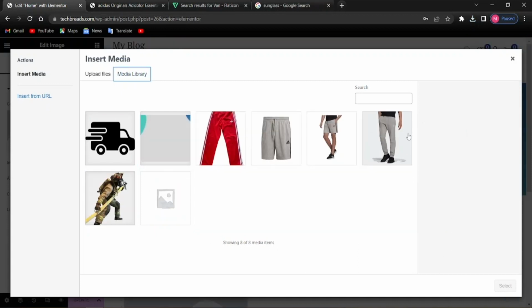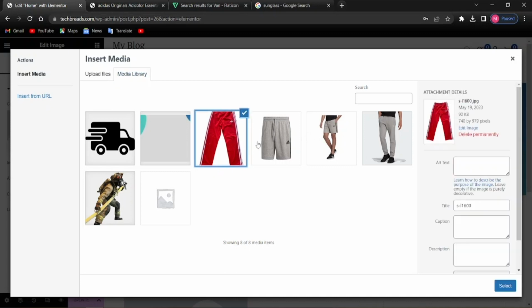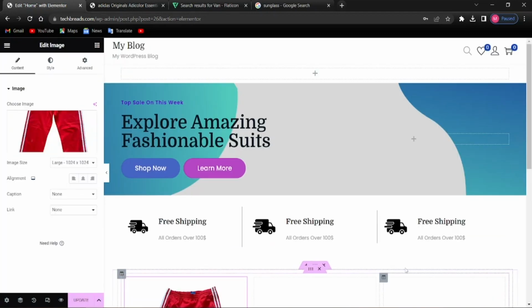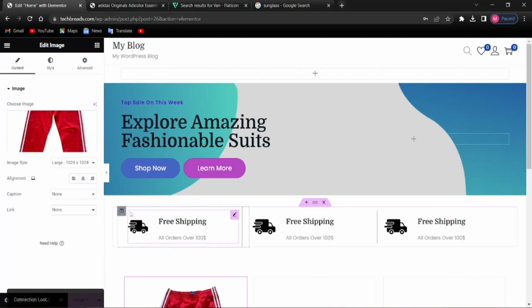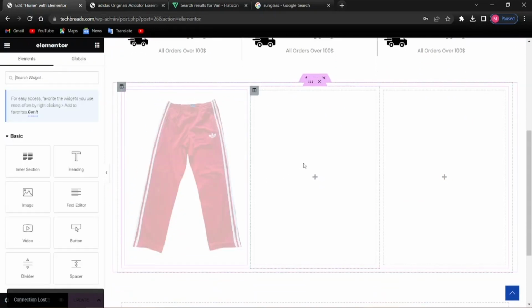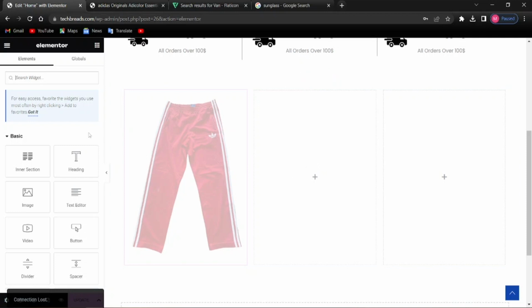I'm going to use these three images. So I'm going to use this one, and this one. So go to here and select, and then I'm going to select this one here.